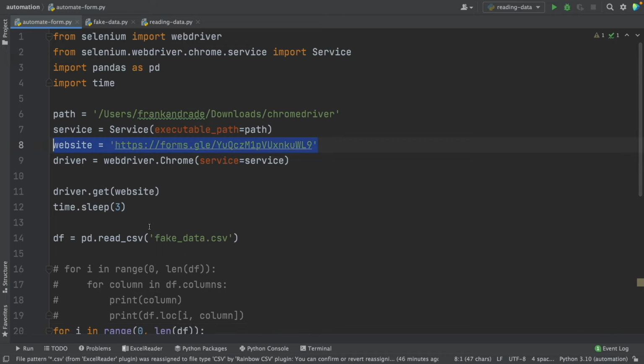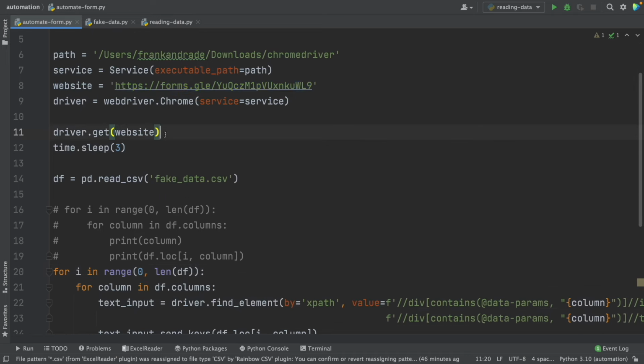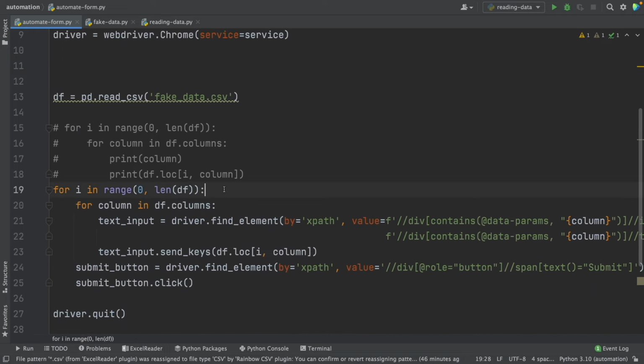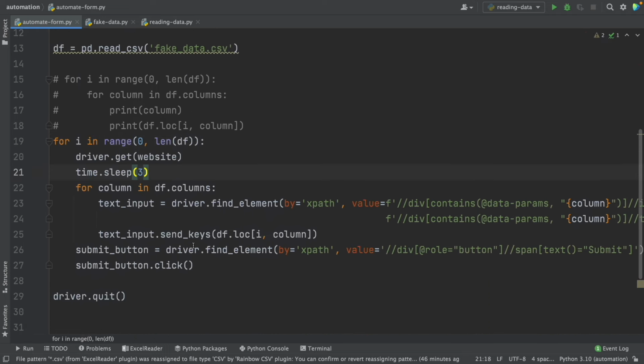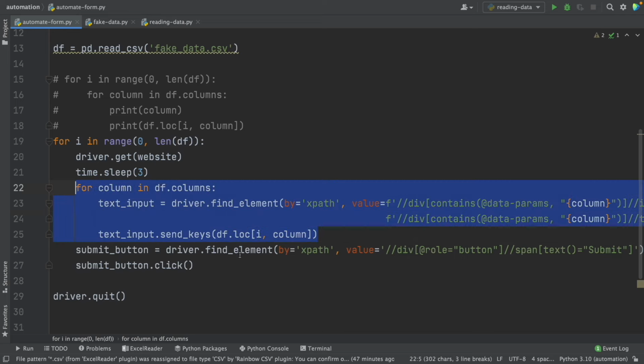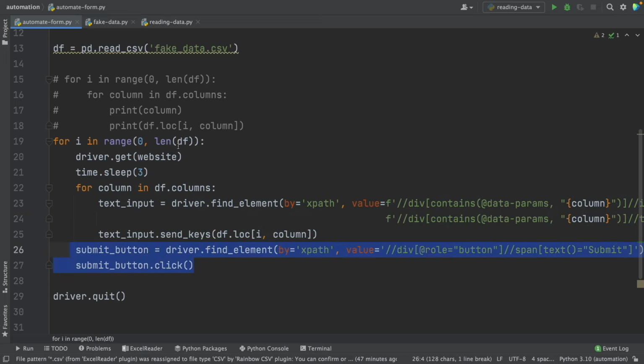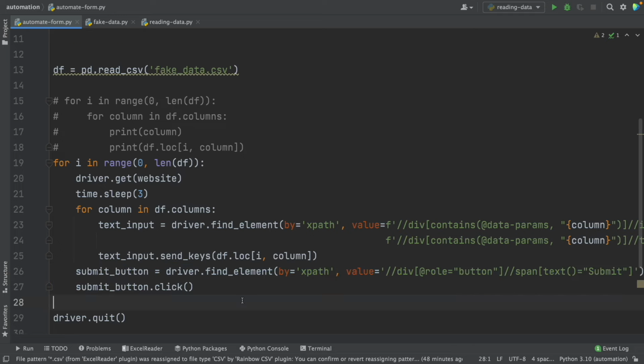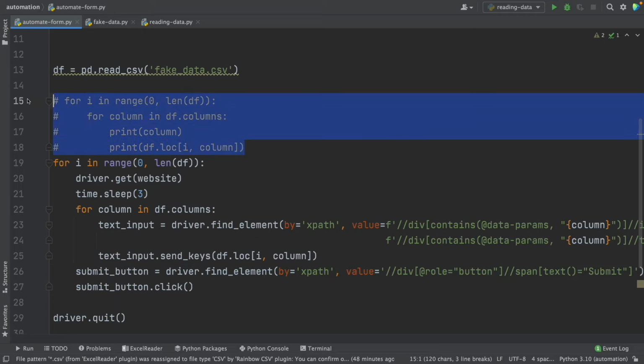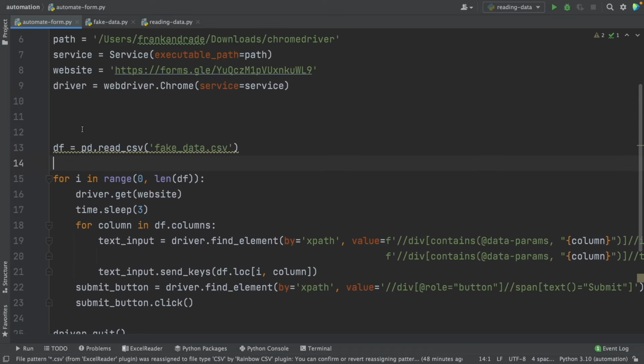And to do that, here with Selenium, we have to put this driver.get website inside the for loop. So here, now we're going to this website again. So first, we go to the first website, we send this data, we click on submit, and then we go to the second form, which is the same website. And then we put again new data, and then we click on submit, and so on. And with this, we successfully fill all this data. Now I'm going to delete this, and we're ready to run this code.